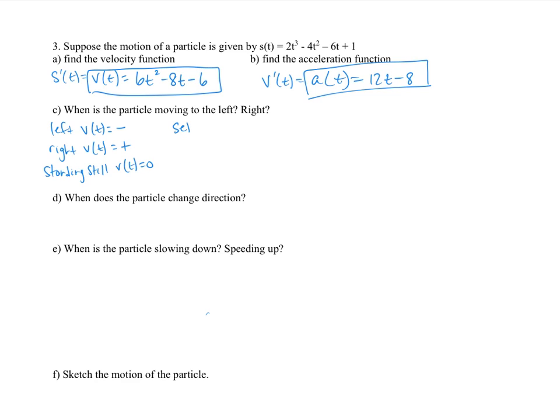So we set v of t equal to 0, and in this case I end up with 6t squared minus 8t minus 6. I'm going to take out a 2 here: 0 equals 2 times, and I'll be left with 3t squared minus 4t minus 3, and my zeros end up, okay, this won't factor. If it factors, great. If it doesn't, you're going to have to do something else. So in this case, we can use the quadratic formula, or our calculators, graph it, determine what the intercepts are, and I will get 2 intercepts for this one.